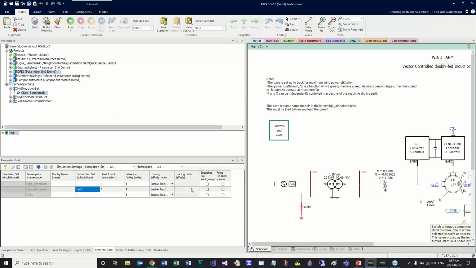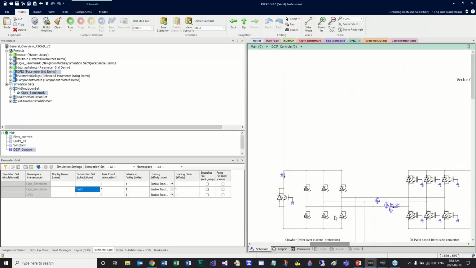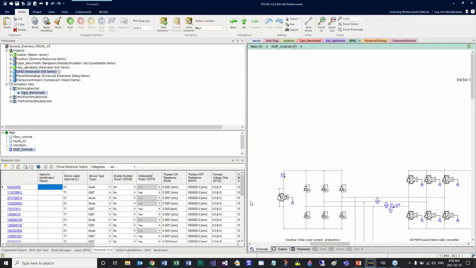All right, I've already demoed the parameter grid. There's a great video online for that that shows you the different functionalities for it. But like I said, if I just quickly go over here, grab one of these power electronic switches and view the parameter grid, you'll see that different instances have different settings, and in this case, these ones here are disabled, so it actually shows it to you.